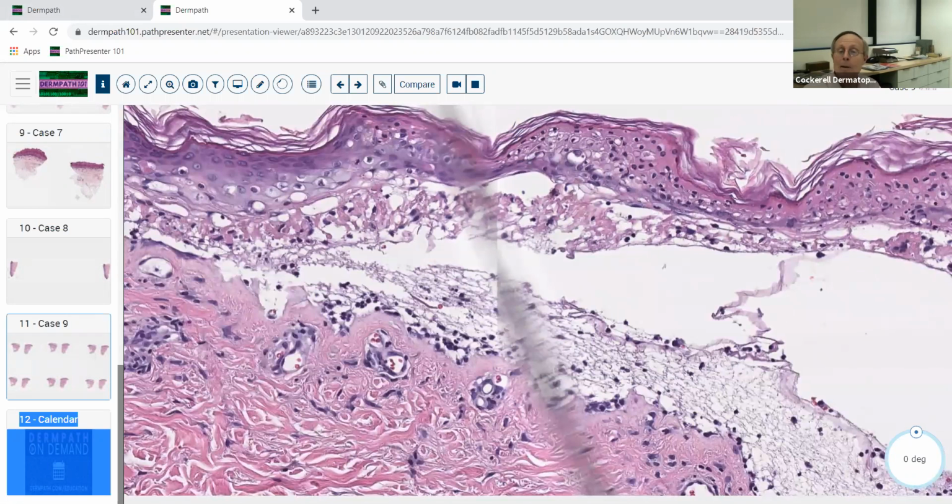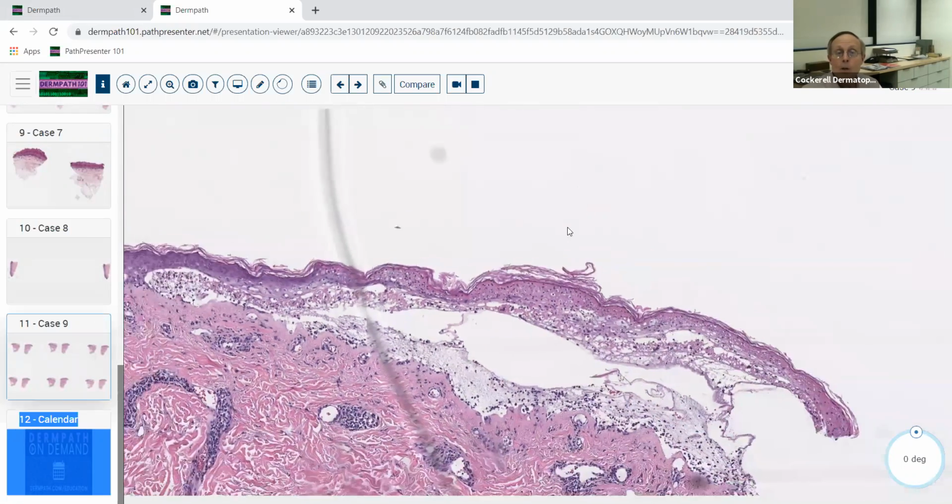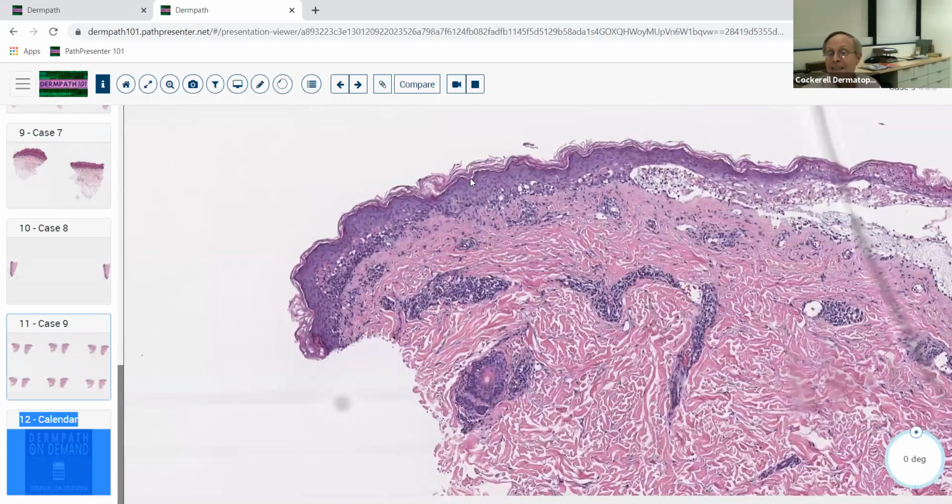So you can imagine they probably had a target lesion. They biopsied the periphery of the lesion, and over here it was probably just red and kind of urticarial, and in the center was probably dusky, and that's where it had the confluent epidermal necrosis. And again, so it's lymphocytic interface dermatitis with epidermal necrosis.